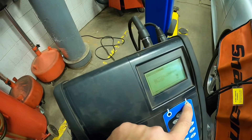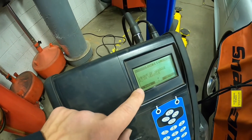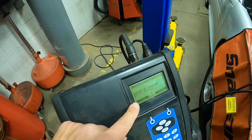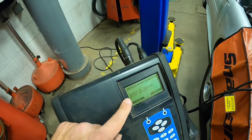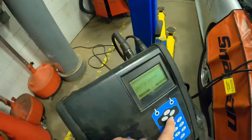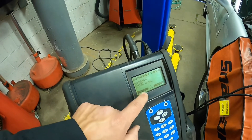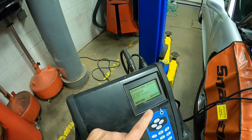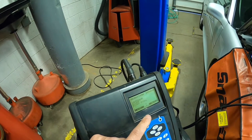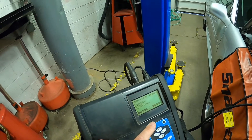We're going to select manual. You have the choice of out of vehicle or in vehicle. A lot of our shop batteries we use in our shop cars — periodically I'll have you guys grab them, get them set up on a workbench, and charge them out of the vehicle to make sure they're in tip-top shape. Right now this one's in the vehicle, so we're going to bring this down to in vehicle and hit next. It's a regular battery, not an AGM. Do you remember what AGM stands for? Absorbed glass mat. You guys are going to start seeing a lot more of those — they've been out for a long time and are becoming more and more popular.